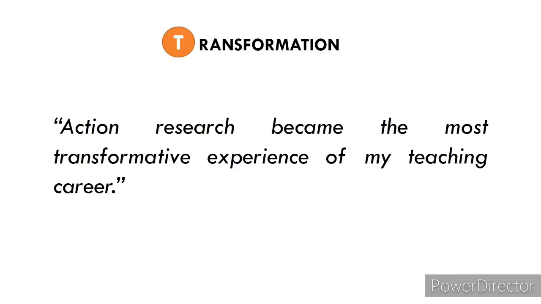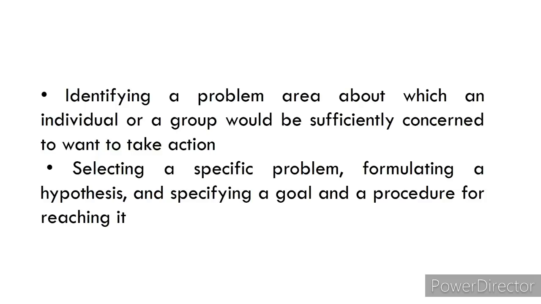We also practice action research to find immediate solutions. This can be done by identifying a problem area about which an individual or a group would be sufficiently concerned to want to take action, selecting a specific problem, formulating a hypothesis, and specifying a goal and a procedure for reaching it. Like in my case, the problem that I needed to solve is the extreme absenteeism of my learners. So, what should I do to solve it? Then I devised a new strategy. So that's how action research works for teachers.